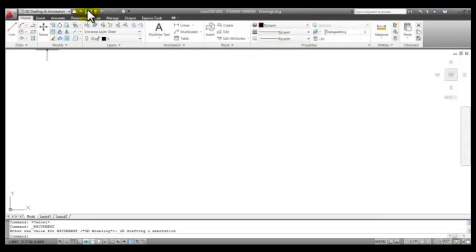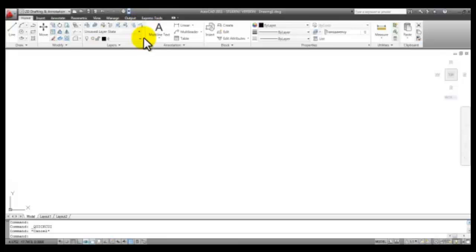At the very top of the screen, the Quick Access toolbar will give you icons that you can use. You can also add additional icons in the Quick Access toolbar by resting your pointer on top of any icons in the ribbon, right click and pick Add to Quick Access toolbar. You'll notice that that command is now in the Quick Access toolbar. If you'd like to remove it, just rest your pointer over the icon, right click and pick Remove from Quick Access toolbar.